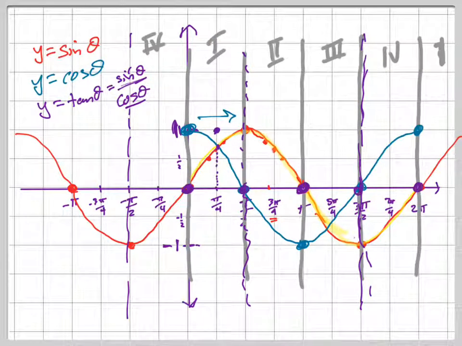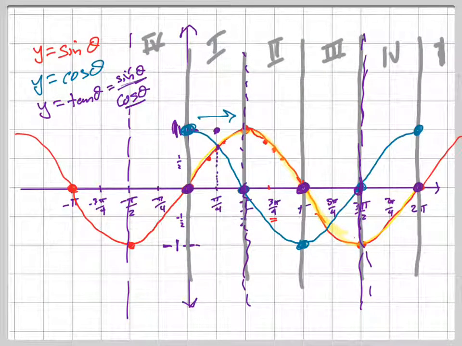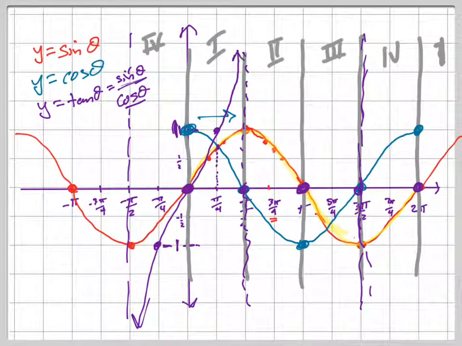So that's my point. And what's the tangent of negative pi over 4, which is right here? Remember how this is negative pi over 4 because you're going in the negative direction, in the 4th quadrant? What's negative root 2 over 2 divided by positive root 2 over 2? Negative 1. Very good. So it's this point right here. And what happens is this: your tangent function looks kind of like a cubic function. It's not, because there are asymptotes, but it kind of looks like one. And there's your tangent graph.